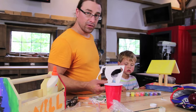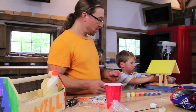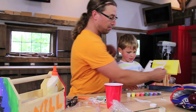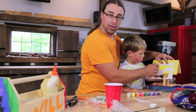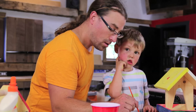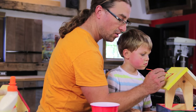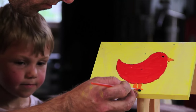We provide a couple of different styles of stencils for these deluxe kit projects. We've got this one, and then we've got the ones that are just the solid bird there. So we can take this and we can paint inside the lines, or we can actually draw an outline and then paint inside of that outline. For the little guys, we might want to give them a hand while we're doing the stencils, but the older kids can do it no problem. I like that move.